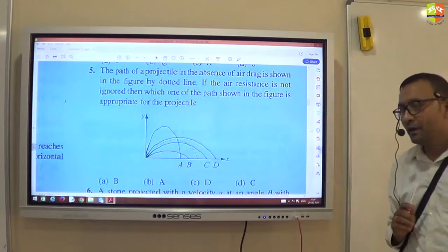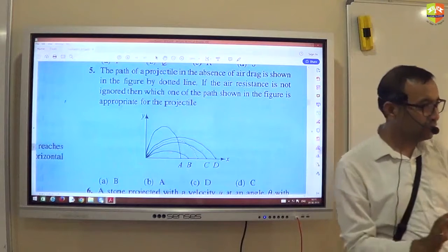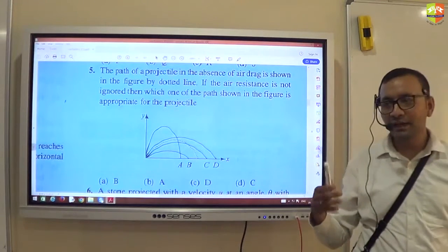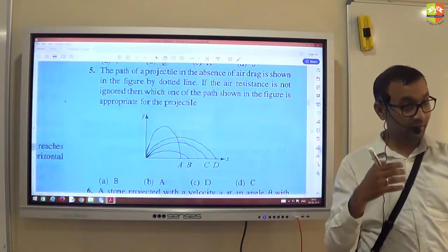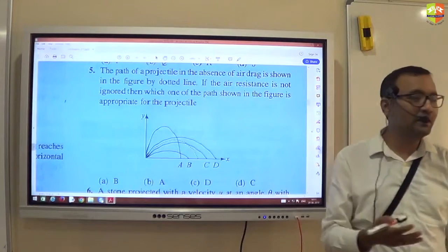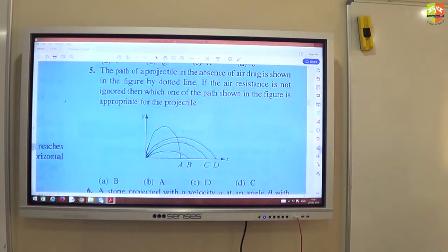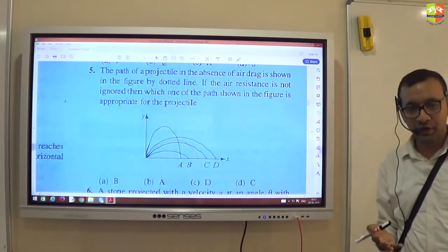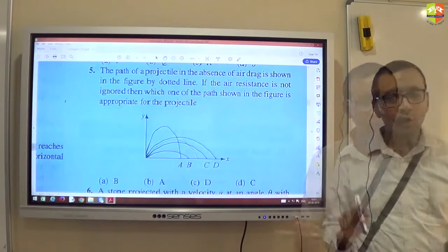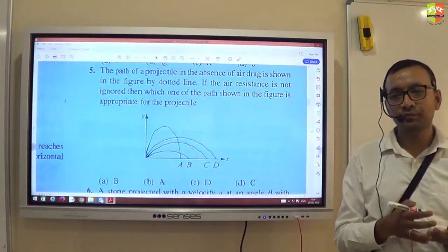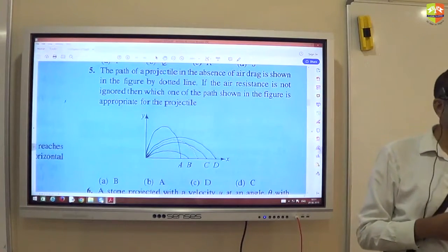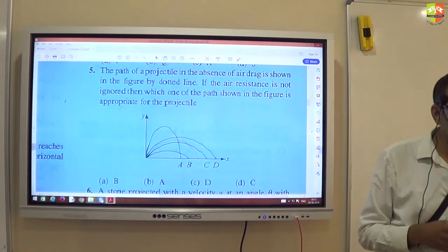What is it, dotted line? The actual projectile motion. So, the fifth one - have all of you got time to think about the fifth question? I'm not asking you to answer this. This could be a very easy question, but I mean more analytical thoughts here as in what will happen because of air resistance. That is what I want to discuss.